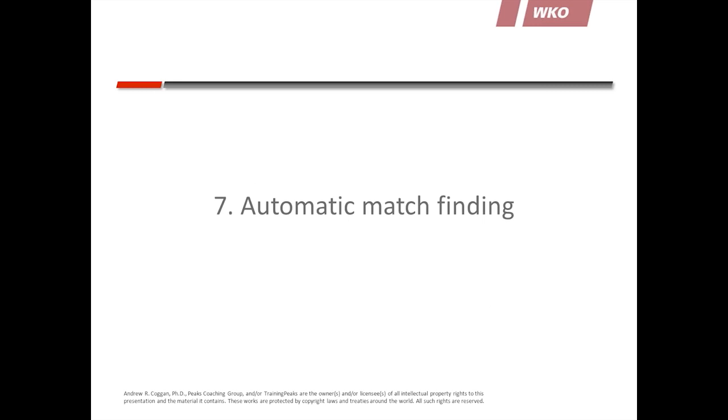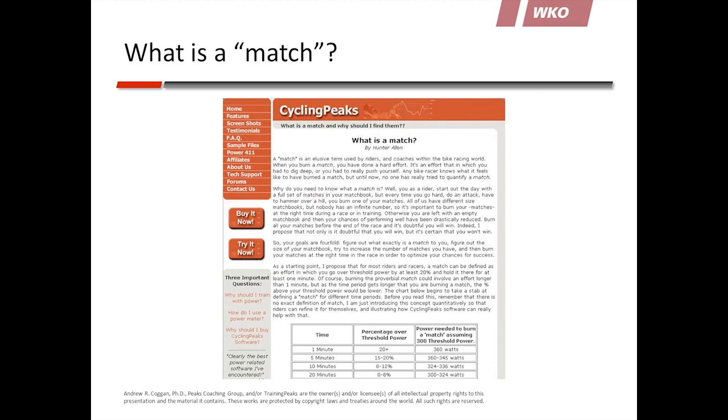Automatic match finding. You know, it's kind of funny. This is also a very old story. I had heard of the analogy of, well, you know, you burn a match and you only have so many matches, and that's why you have to pace yourself during races. I remember in the 1970s, even though I'm not a great climber, but I'm light, I'm 67 kilograms at 1.8 meters, a BMI of 20. Doing the fade early in your district road race, when you come to a hill and there's not going to be any breaks, then you start at the front and you climb slower than everybody else to end up at the back, because you save energy that's going to pay off when you get to the very end of the race. You don't want to burn a match that you don't have to.